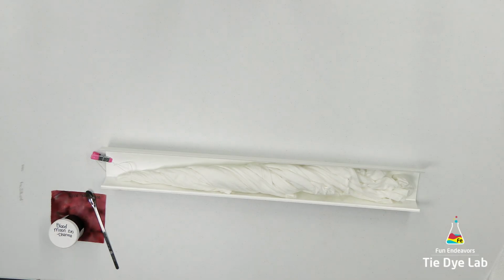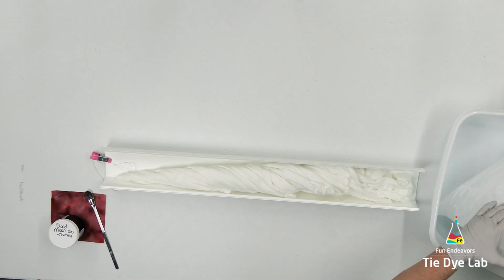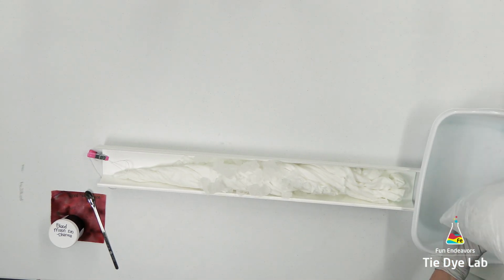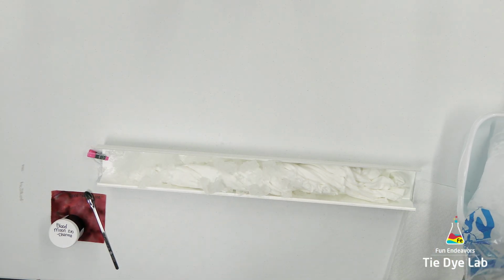For this shirt, I'm going to apply the dye over the top of the ice. So I'm going to begin by adding some ice to the top of my shirt. And I want to make sure I cover the entire shirt with ice. So as I'm applying the ice to the top of the shirt, you'll see me kind of push it down to try to really pack the ice on top of the shirt.